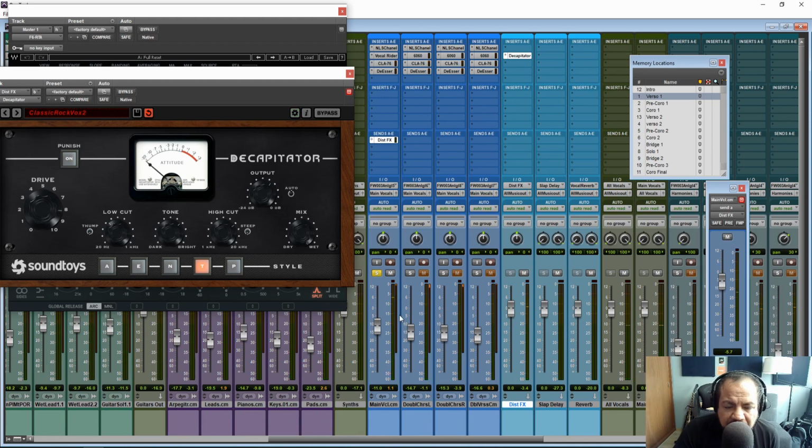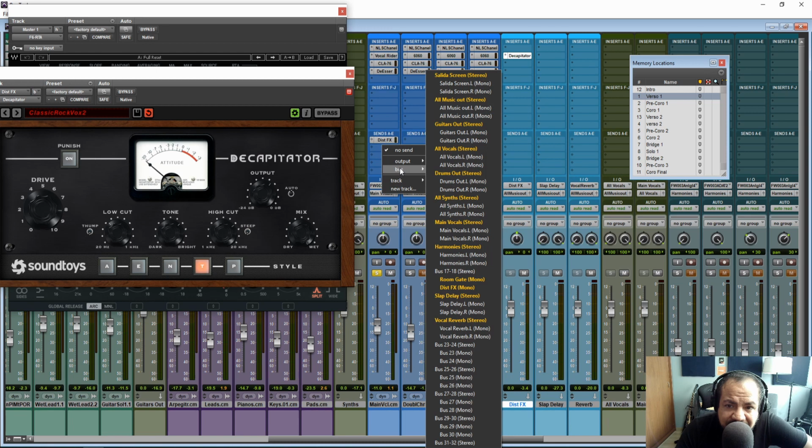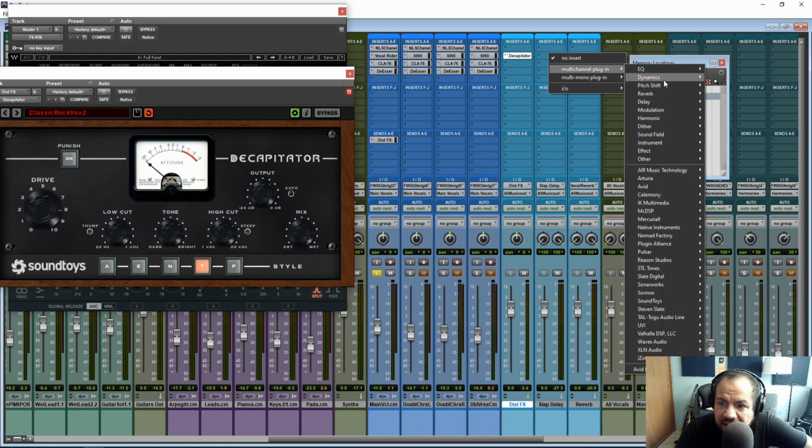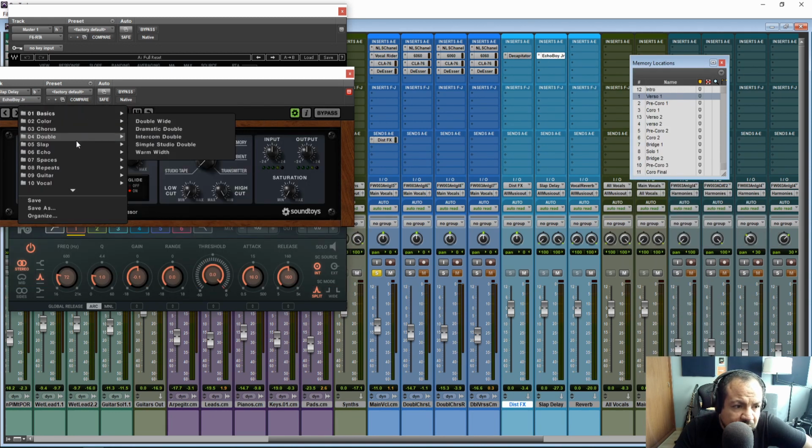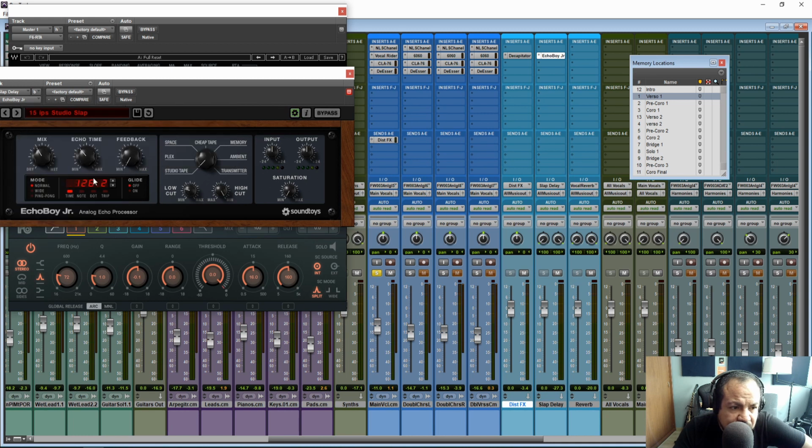Okay, I'm gonna have to fix this fader again later. Then the other effect that I want to add is the slap delay, and the one that I'm going to use is this one here. Slap delay, this one here to the note. Let's listen to this one.